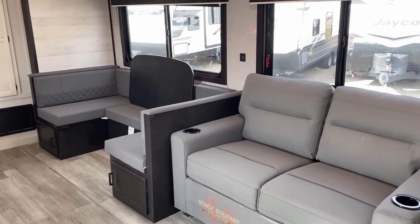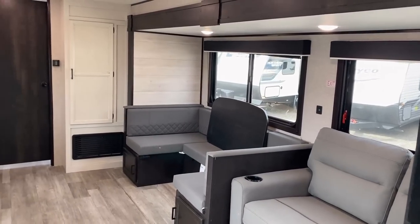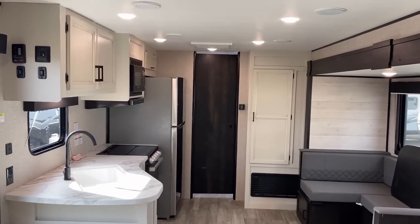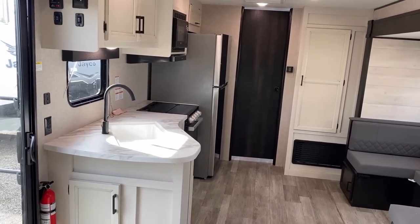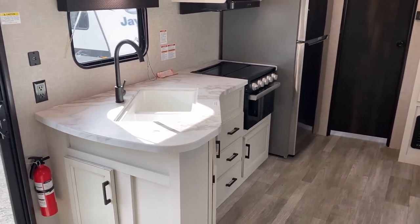Although with these double panoramics right there and the sliding patio door, if you slide the screen door shut, you can still get some pretty sweet cross breeze whipping and ripping through here pretty nicely. Very solid lighting package in here as well. And you can always turn those off individually. Normally I would say for power consumption saving while boondocking, but I don't know. Maybe I'm wrong. I don't want to assume.